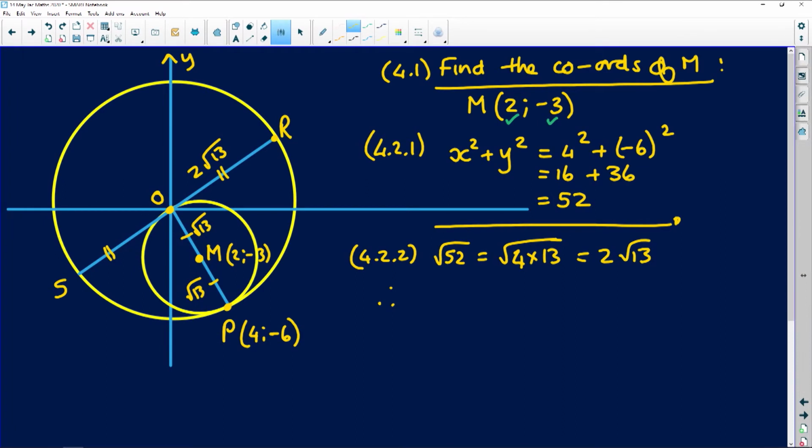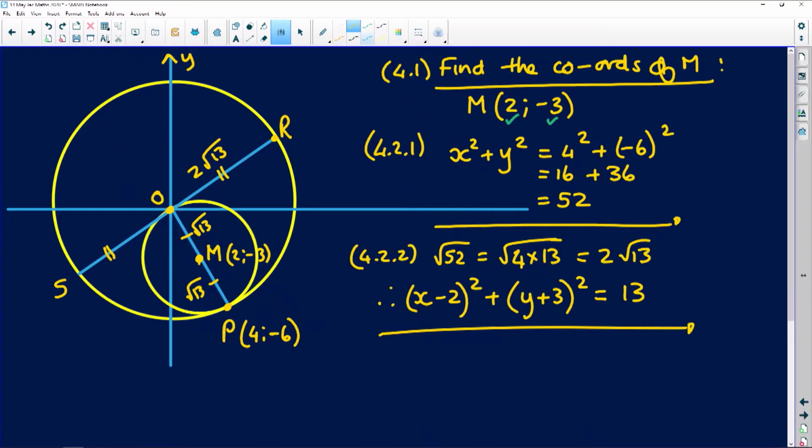Okay, let's write it down. So the circle's equation is x minus 2 all squared plus y, be careful, double negative here. So y plus 3 all squared is equal to the square of that radius, and that is 13. That earned you a full 3 marks. Okay, your marks most probably for the center being used correctly, and then 1 for that correct radius. Okay, please be awake. That was a nice catch.